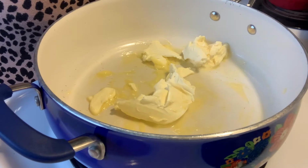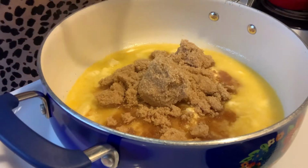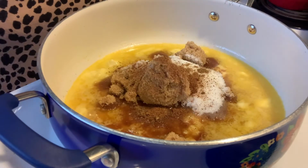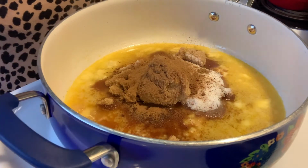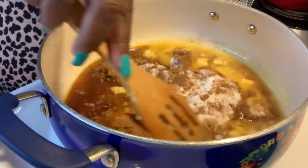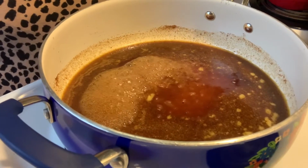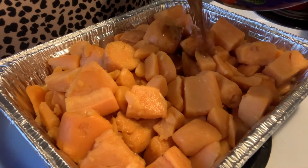Here I am with some butter. I'm going to allow it to melt. And then I'm going to add in some brown sugar, some white sugar, some cumin, some nutmeg, vanilla extract, some cinnamon. And we're gonna let this caramelize to go on my candy yams. My sauce is ready. So guys, let's pour it on these yams, baby, and get them in the oven.